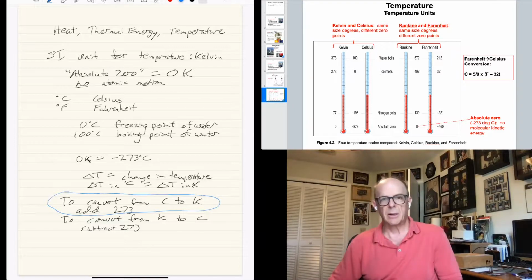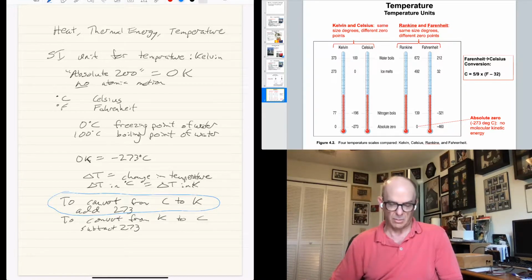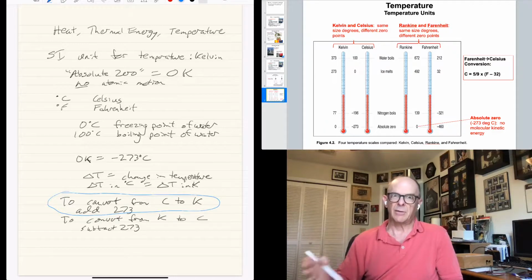But really, the one that you'll mostly be doing is converting to Kelvin, because that is the real physical unit of temperature. And for problem solving, that's the one that we're going to want to be in. But if the problem has a delta T, then there is no change and you don't need to worry about any conversion. If you did your conversion, you'd be adding 273 to both numbers, so the difference between those numbers would stay the same.